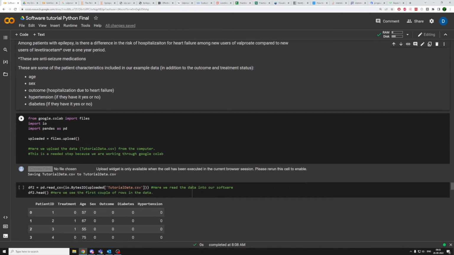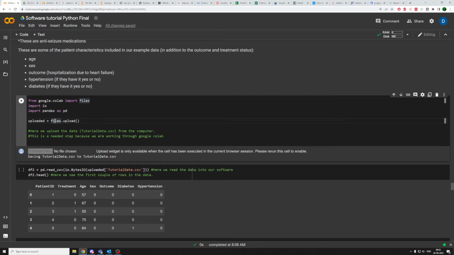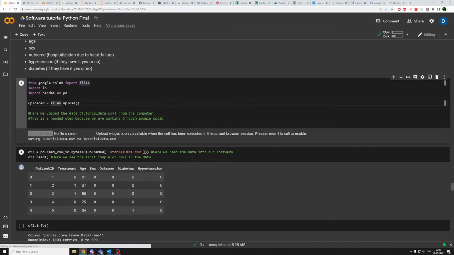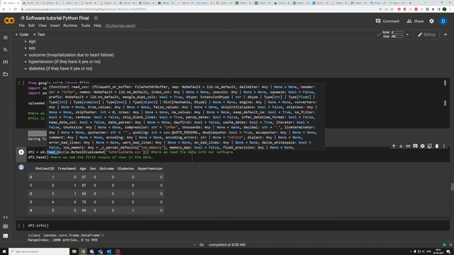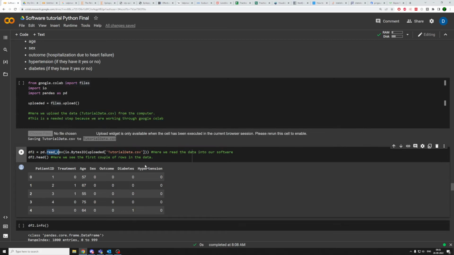So first we upload the file. I have already done that here. I call it tutorial data file, and I'll also upload it to the folder. Then we read in the file. As I said, we specify the file name, so here I've called it tutorial data CSV, which is the name it is saved to. Then we can use the read function from one of the very first cell blocks in this file, so you just copy paste it in.